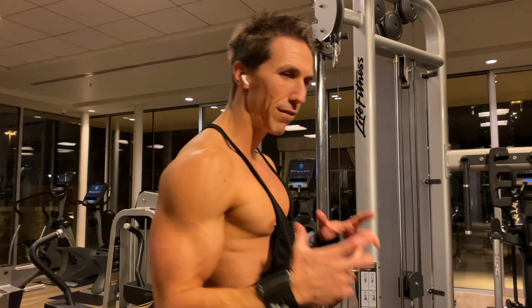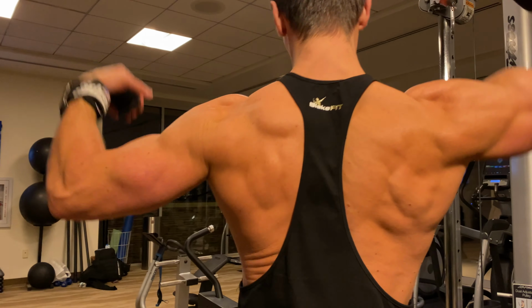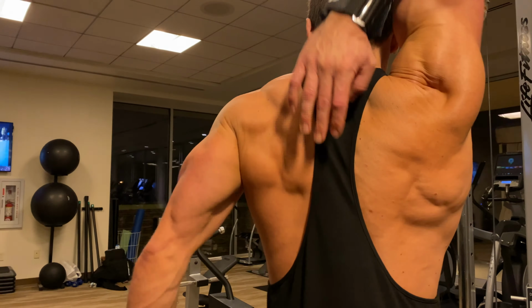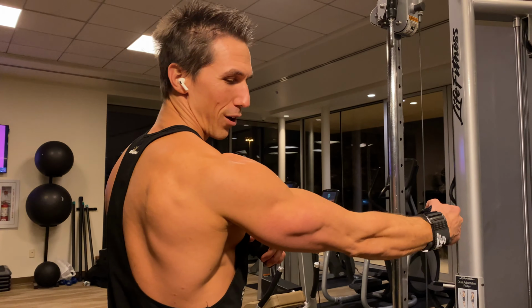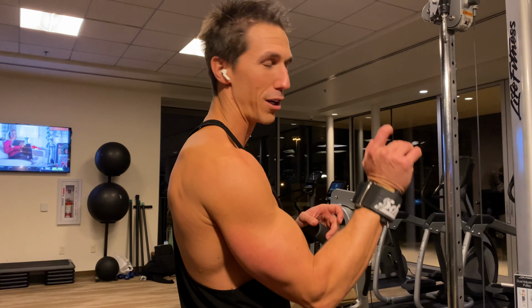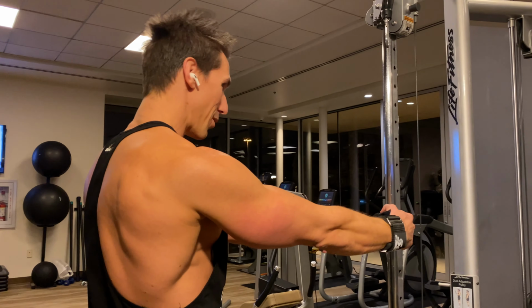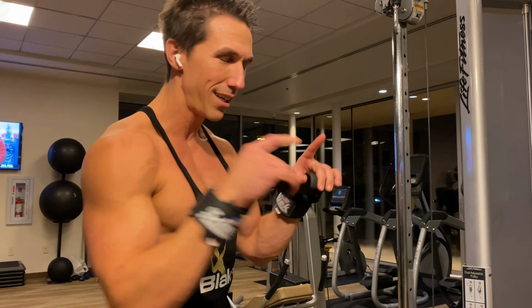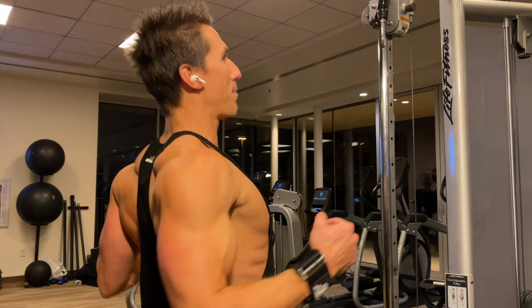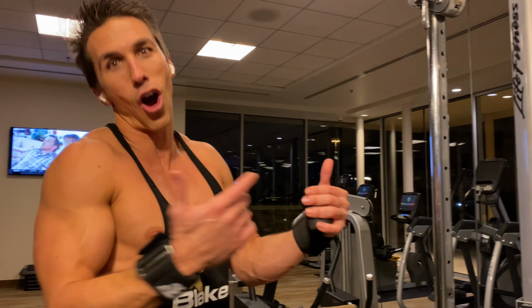So, one of my favorite exercises for working the back is gonna focus on the mid trap. That V right in the middle below the traps. And when we're doing any kind of pulling exercise, whatever you're generating the momentum with, that is gonna drive the tension variable. What I mean is, I have predominantly bigger biceps. So as I do a pulling exercise, if I'm not focused, I'm gonna generate the momentum, and by the time my back gets involved, you're just not getting a lot of tension where you're targeting your growth.